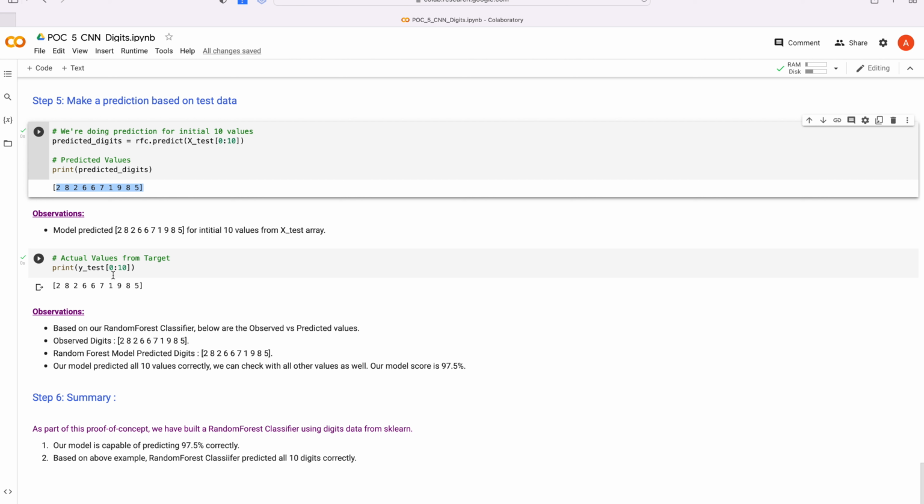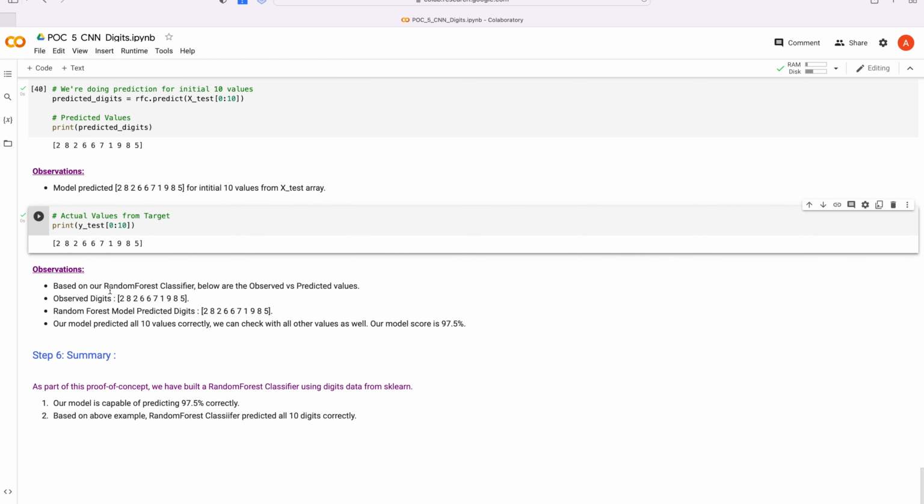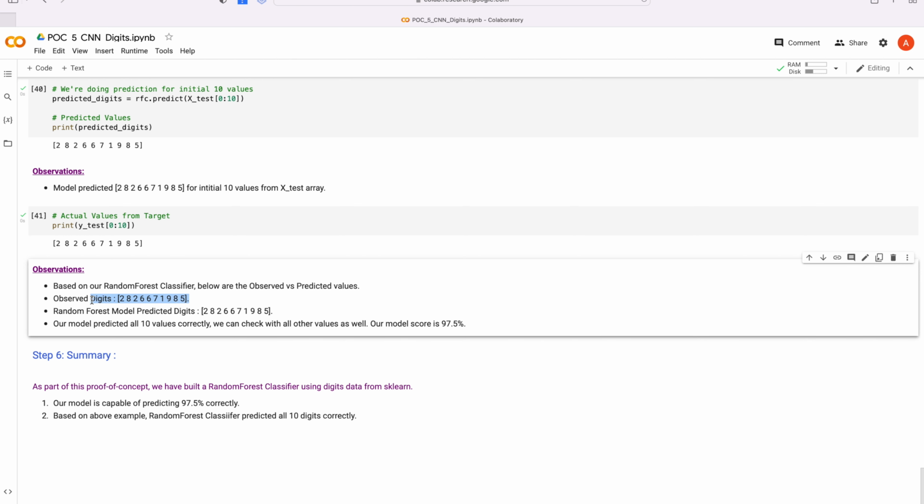If you see here, we are getting the same thing, which means our model predicted all the values correctly. The actual values are 2 8 2 6 6 7 1 9 8 5, and our model prediction is also the same. These are the observed digits and the random forest model predicted digits, and both are the same. We are not seeing any mismatch between the model prediction and the observed values.